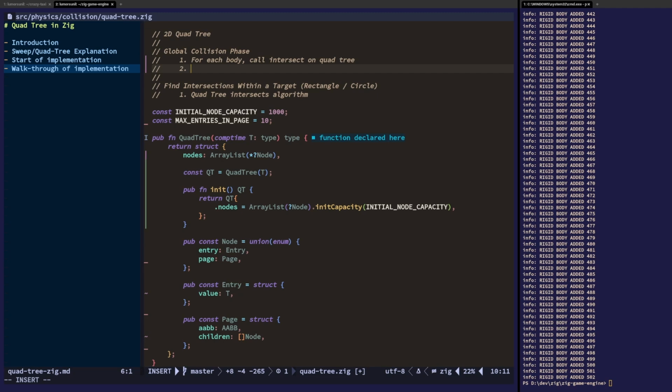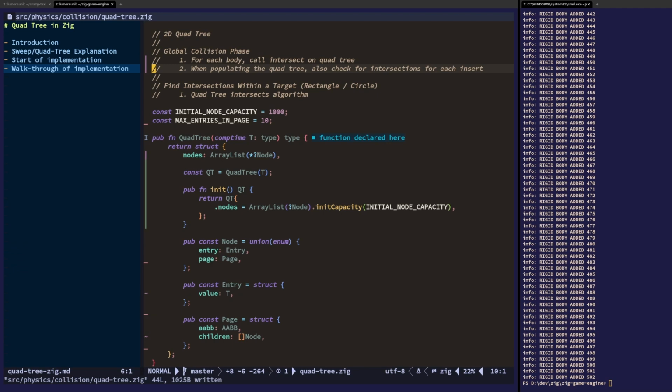I'll show you later what I mean, but it's basically, when populating the quad tree, also check for intersections for each insert. So that way it might be a little bit faster checking for intersections, having a static quad tree like that.